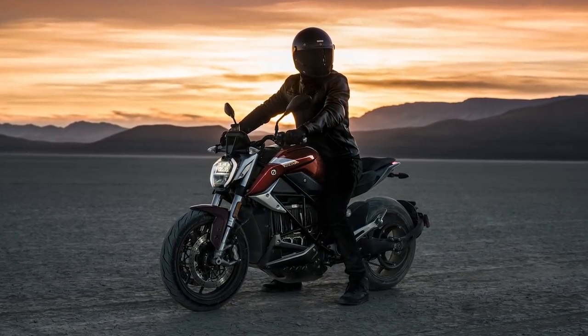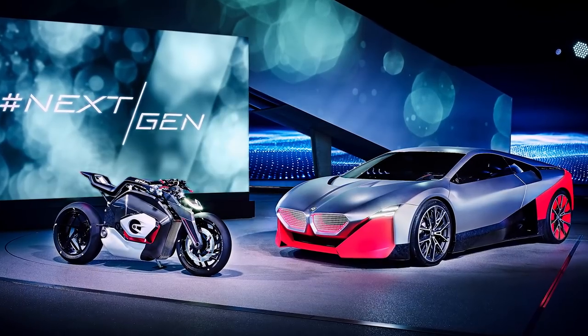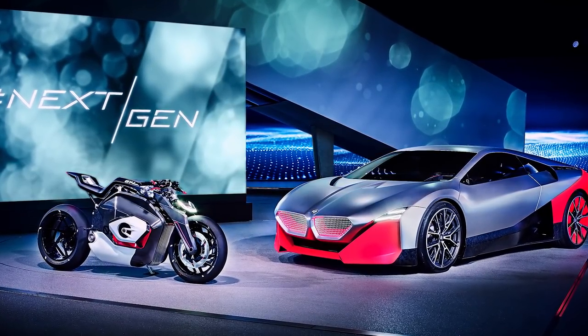At the moment, Zero is the company leading the pack when it comes to electric bikes, but distribution is the keyword here. Harley was the first legacy company to announce an electric model, and no matter how much worse the LiveWire is compared to the Zero models, as long as it's not disastrous, thanks to its widespread dealer range Harley will beat Zero when it comes to sales figures. The same goes for BMW — with their huge dealer network, any proper electric bike they bring to market will most likely be a huge success.